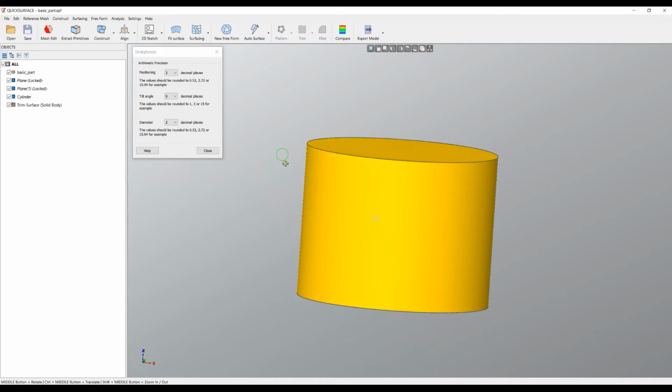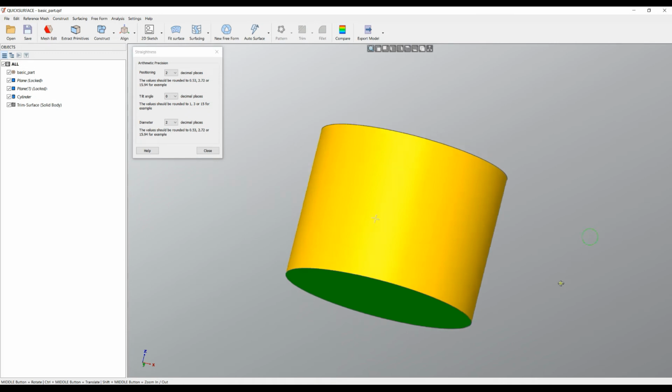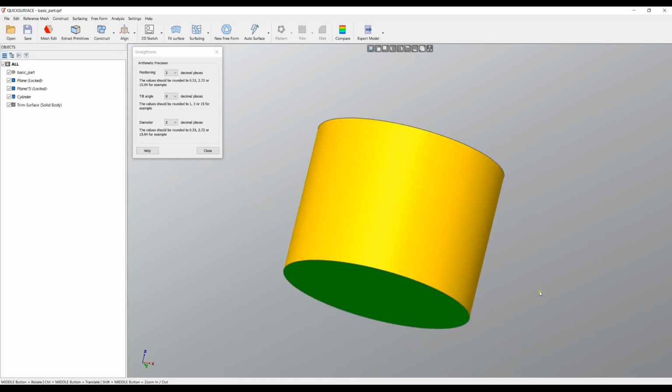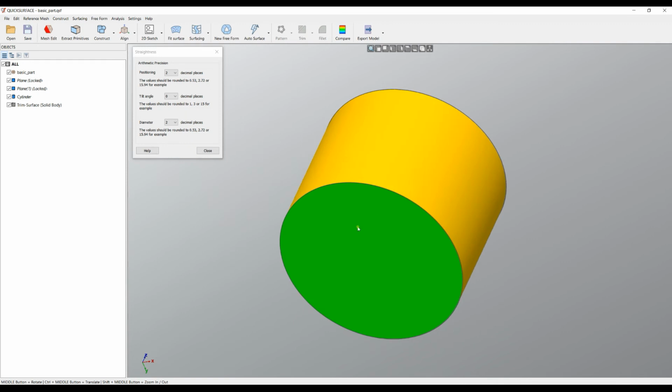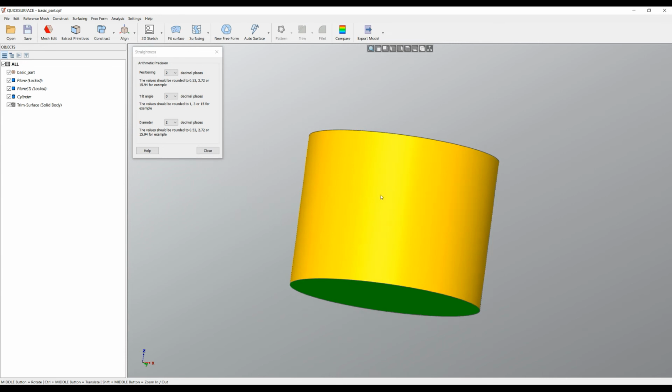So then you see a color presentation of the surfaces of your model. Some of them are green and the others are orange. What this means is that if I hover on top of it, it will give me some information about the display. Now it says the offset is 0 millimeters and the degree is good enough. If I get to the cylindrical face, you see that it gives us a warning.